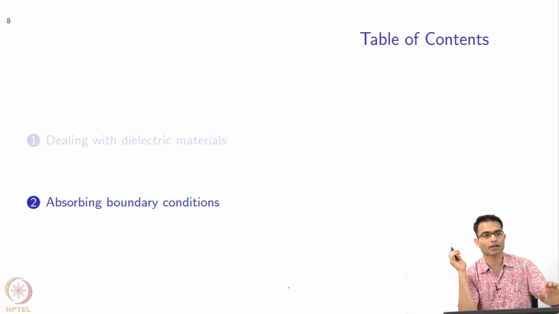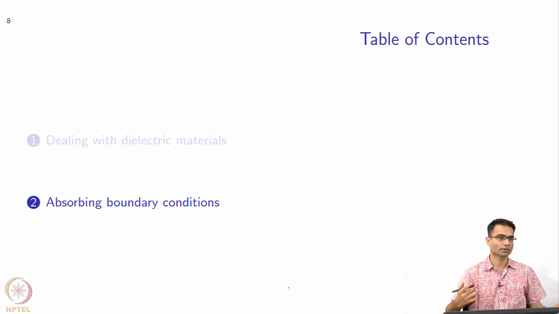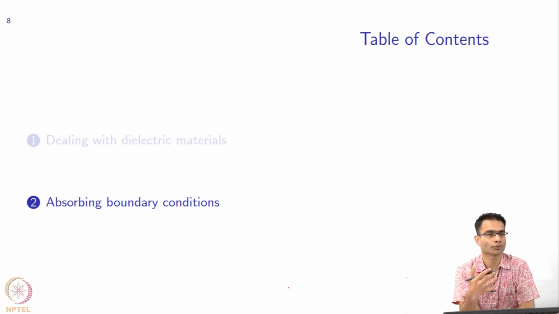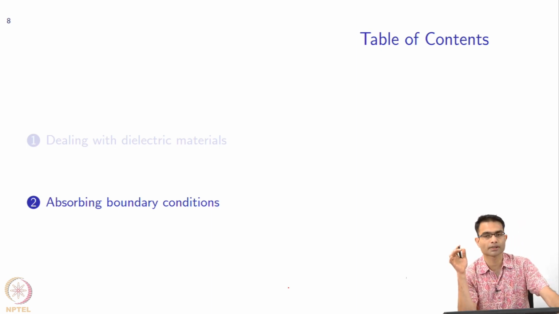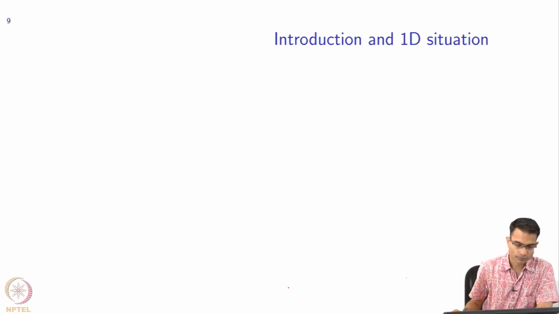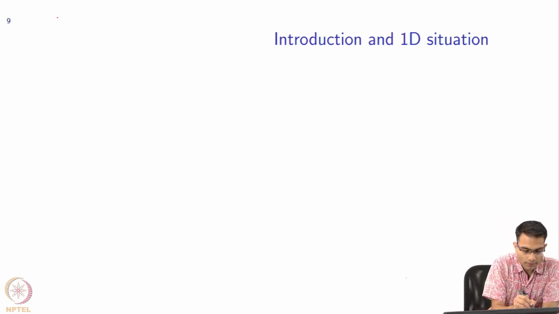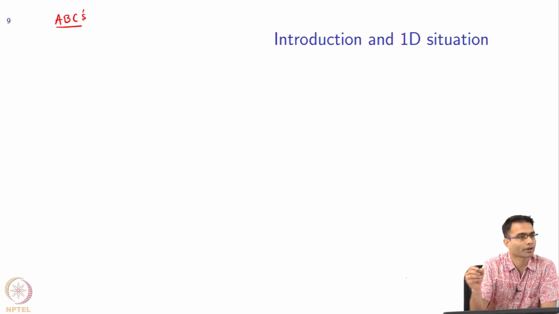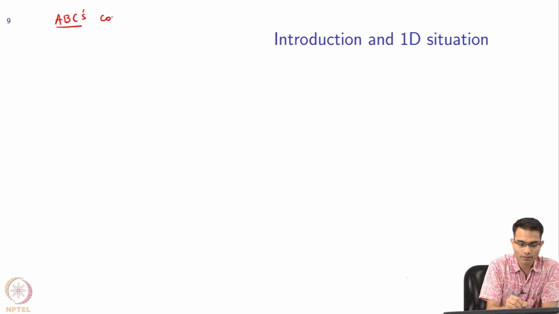These absorbing boundary conditions are the same as what we studied in the case of FEM, okay. But now we have to put it in the language of FDTD, okay. So, a little bit of this will be more like revision for those of you who have seen the FEM module, okay. So, absorbing boundary conditions in general, okay. So, we will call them ABCs, absorbing boundary conditions, okay.